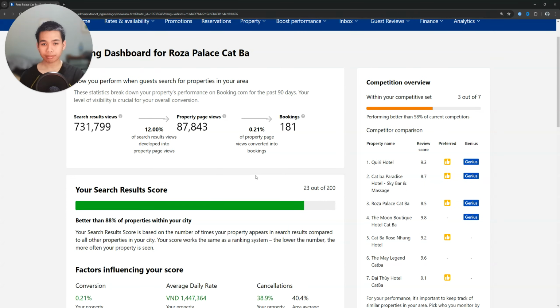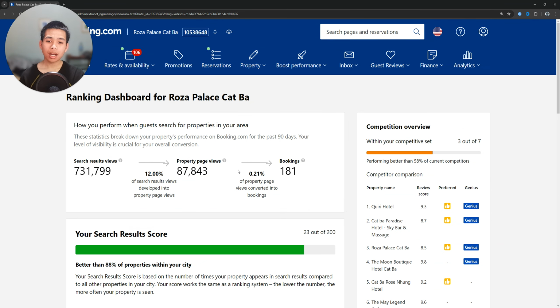0.21%, right? So the only way to tell if this is good or bad is one, to compare it with your historical performance, to see if your conversion rate has gone up, if your click-through rate has gone up. So these are basically the click-through rate and the conversion rate. So pretty similar to running ads on Google Ads, Facebook ads, if you're familiar with other types of paid advertising as well. So this top percent is pretty much the click-through rate of my property on Booking.com, and this is pretty much the conversion rate of my booking on Booking.com, right?